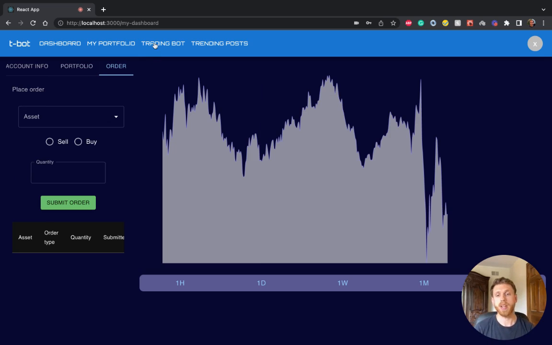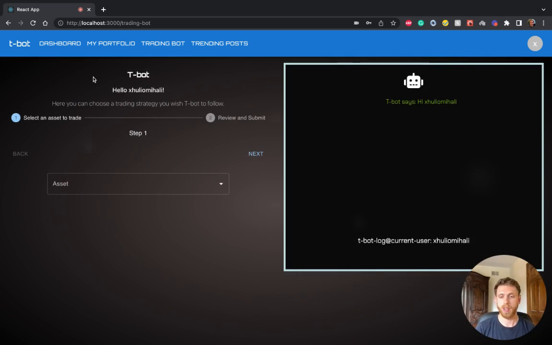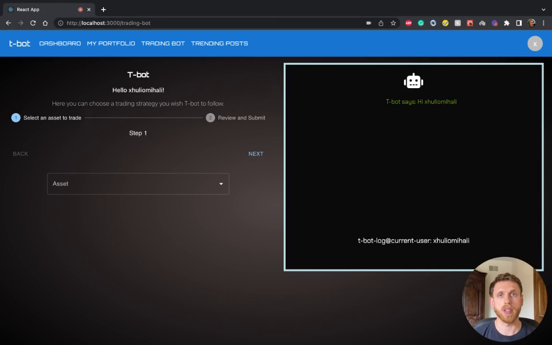Okay, so next one is the trading bot. So for the trading bot, I use the Python library called Alpaca Trade API. It's really well documented, and they have a GitHub repository in which they have a few examples, one of which I've actually utilized for the purpose of this app. So the strategy implemented here is fairly simple. It's called martingale strategy. It's a bit risky because it relies on the probability theory, but thankfully, Alpaca API provides us with this option of paper trading, which is essentially fake money and makes it safe for us to test this strategy out.